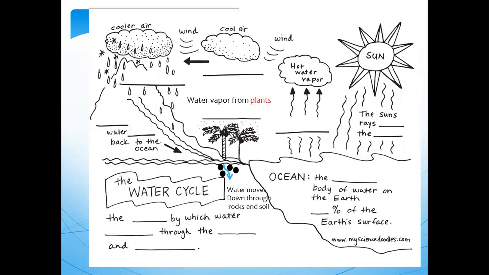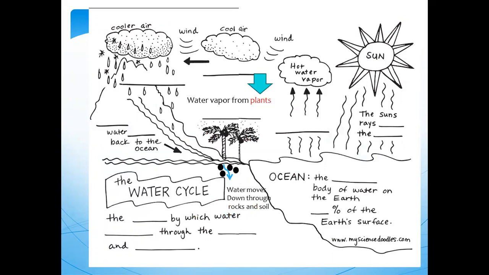Now let's open your notes up and take a look at the inside. We're going to start off with that blank number 1 just under the sun. As I just mentioned, the sun is going to be what powers the water cycle. Oh, sorry, there's one thing I want you to change on your form as well. I have water vapor from trees. I want you to edit that to say plants, not trees. So just mark out the word trees and write plants right above it.